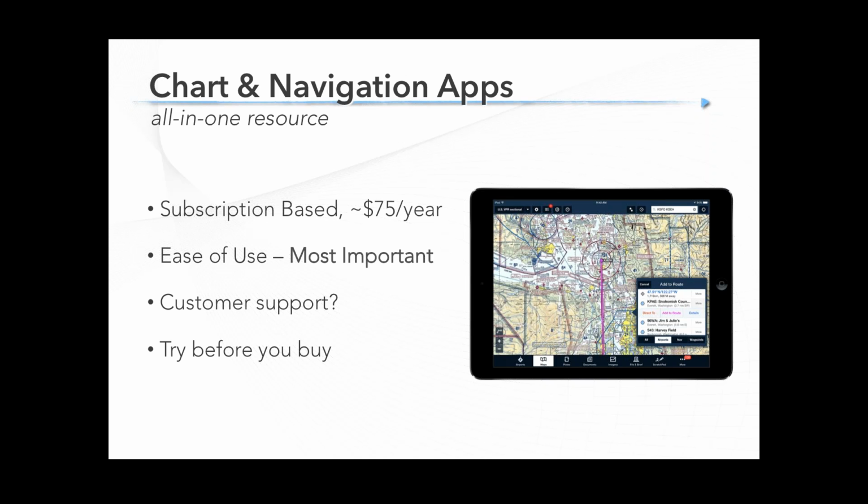They all roughly range in the $75 to $100 per year for the entry-level package, which is really all you need at first. That's going to give you everything, weather, charts, etc., that you need as a flight student, both for private pilot and instrument pilot training. And think about customer support too. It doesn't take long to read some reviews on these products online to see if you do have an issue, how the support department helps out with that.